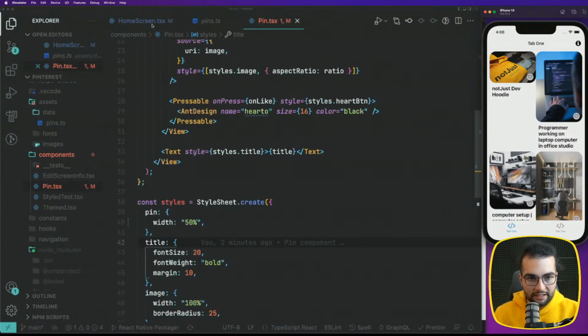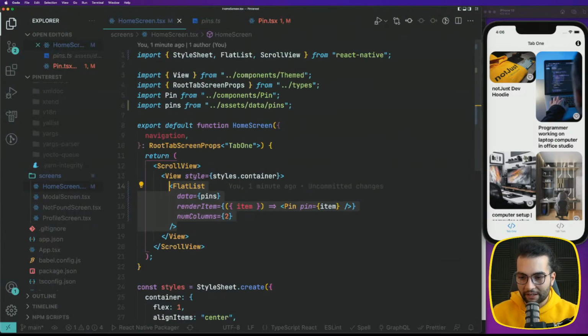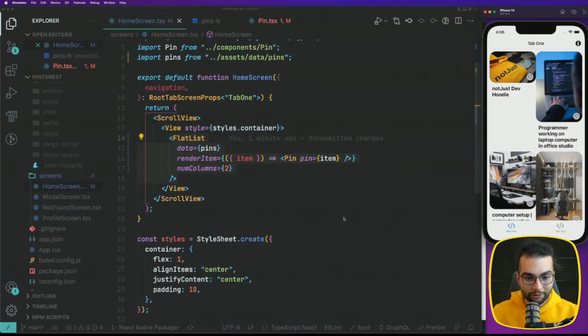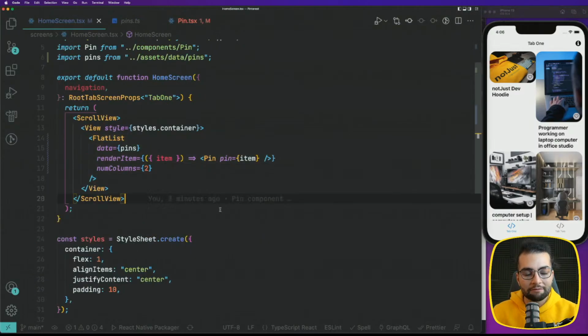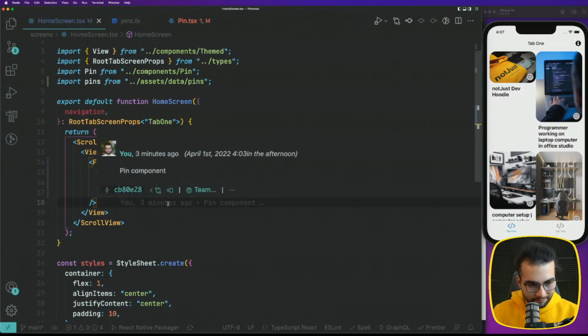The problem is that the flat list, even in the documentation of React Native, they're saying that they do not support Masonry views, Masonry layouts. So we cannot use a flat list in this situation. What we will have to do is to develop our own way of rendering our pins.